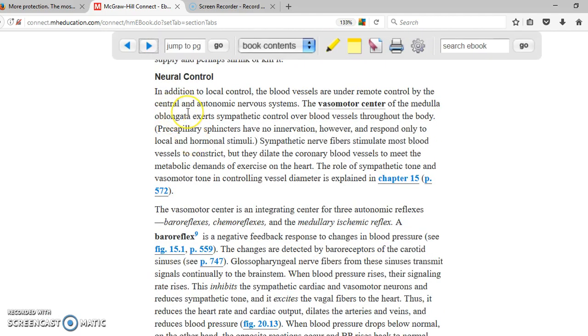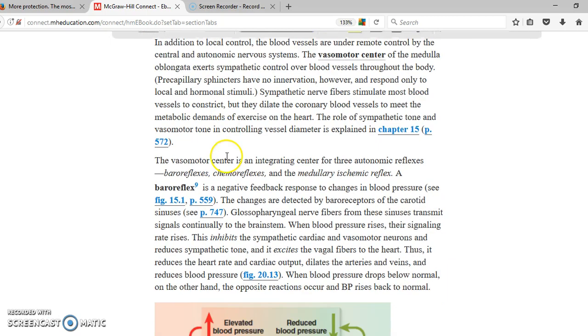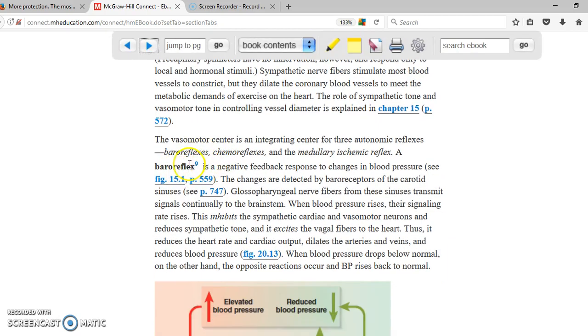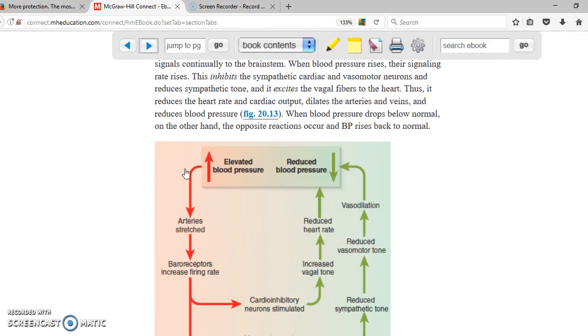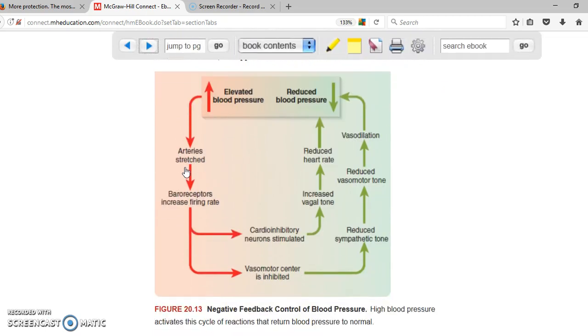Neural control. Neural control, we already talked about this. Our brain can control the amount of blood that you're going to get in different areas because we have baroreceptors and we have chemoreceptors. Baroreceptors, again, are going to decrease the blood pressure if it is elevated. Right? If the blood pressure is elevated, what's going to happen? You're going to inhibit the vasomotor control of that. Therefore, you're going to produce vasodilation. Vasodilation increases the size of the blood vessel. Therefore, the blood pressure decreases because the peripheral resistance decreases.